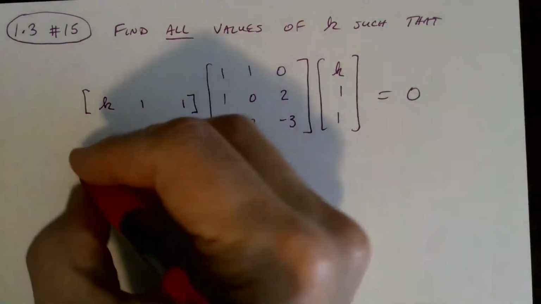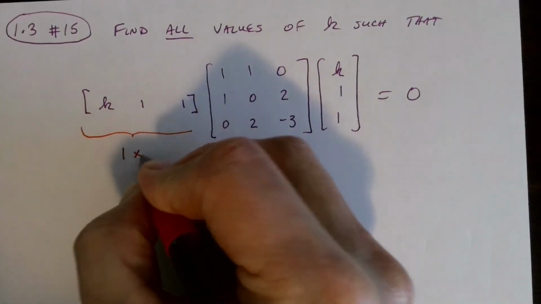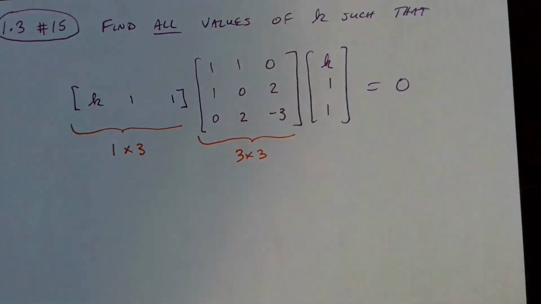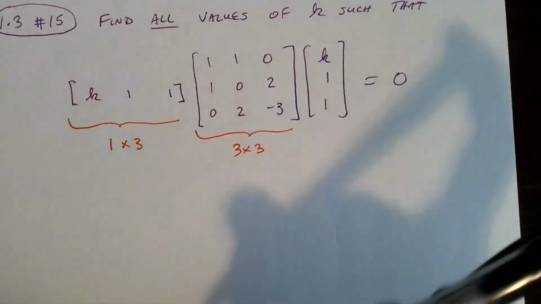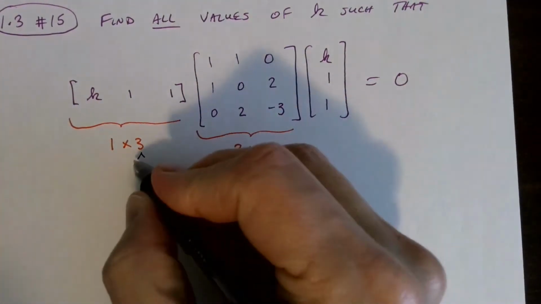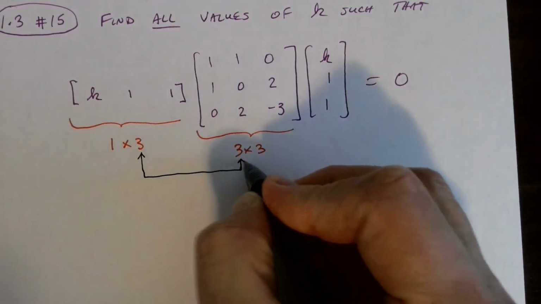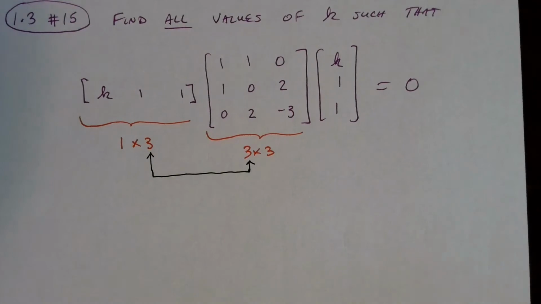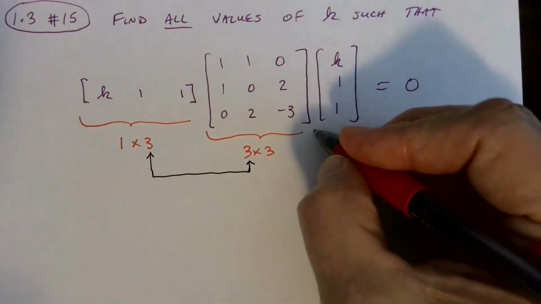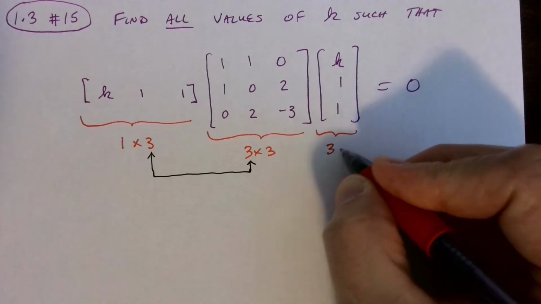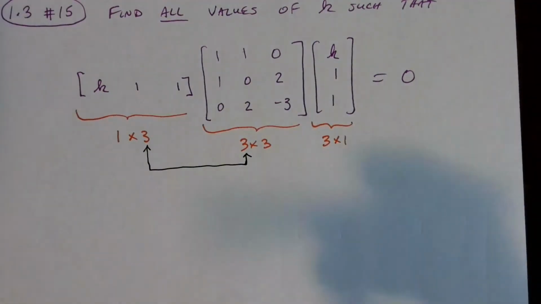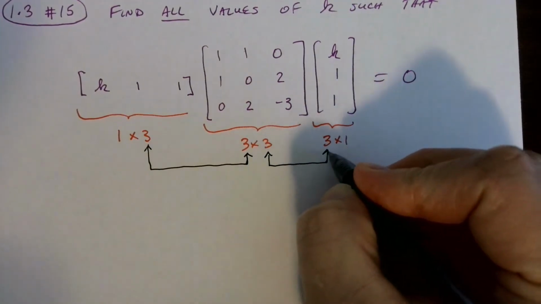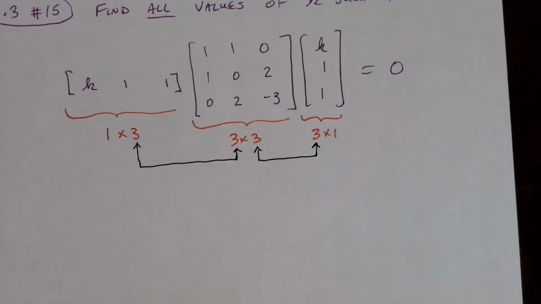Notice that this matrix here is 1 row by 3 columns. This is 3 rows by 3 columns. First of all, notice that this first product is defined because the number of columns of the matrix on the left matches the number of rows of the matrix on the right, and the resulting matrix is 1 by 3 when we multiply these two together. Then we multiply this product by this matrix, which is size 3 by 1, 3 rows, 1 column. And notice the 3 columns of the 1 by 3 match the 3 rows here. And what's the end result? We've got a 1 by 1 matrix.